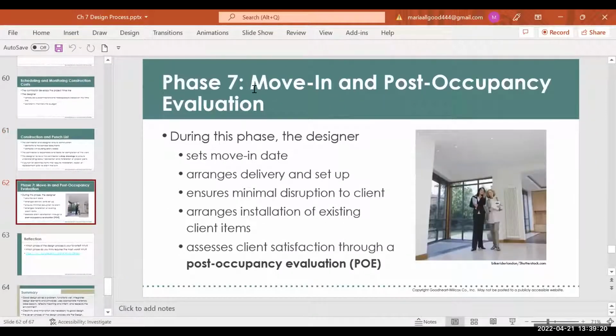Phase 7, the final phase, is they've now completed all of the construction. So during this phase, the designer sets move-in dates and they arrange for the furniture. So I went in, the construction was being done. I flew in for phase 7. I skipped phase 6 and went in and delivered the furniture, had it set up, making sure that everything was ready to go for them to open up the doors.